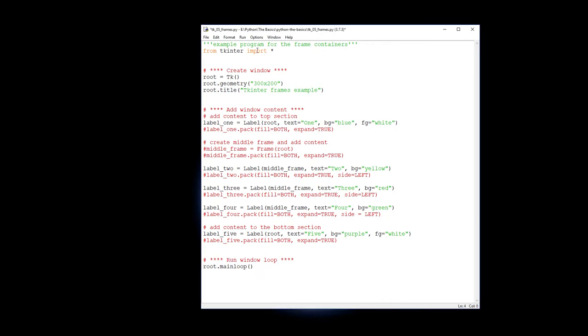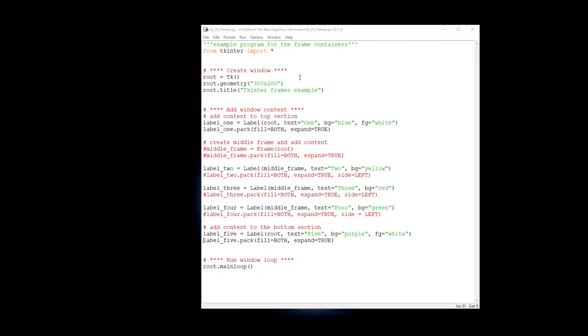So from our previous videos, I've got Tkinter imported. The window is all set up as the root window. And I have created our five labels as we have in the past, and they haven't changed. And we have the main loop down the bottom there. So to start with, let me show you what happens if I pack label one and label five into the window, and there is a new thing we have in here called expand. Now, I haven't said put them on any particular side. But I've said just pack them in one after the other, and I want you to expand to fill up as much space as you can in both X and Y.